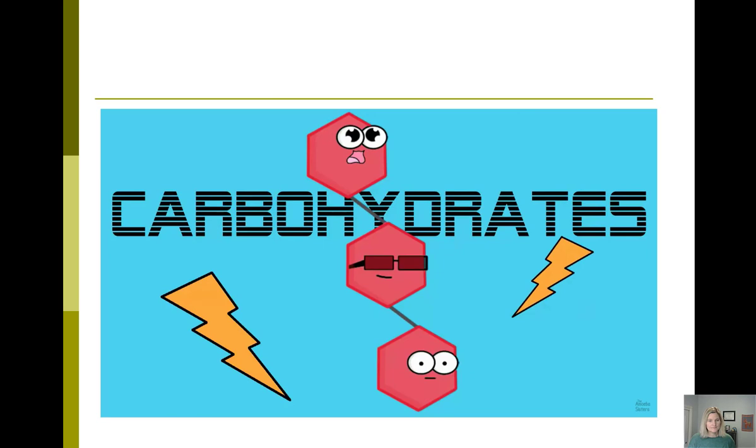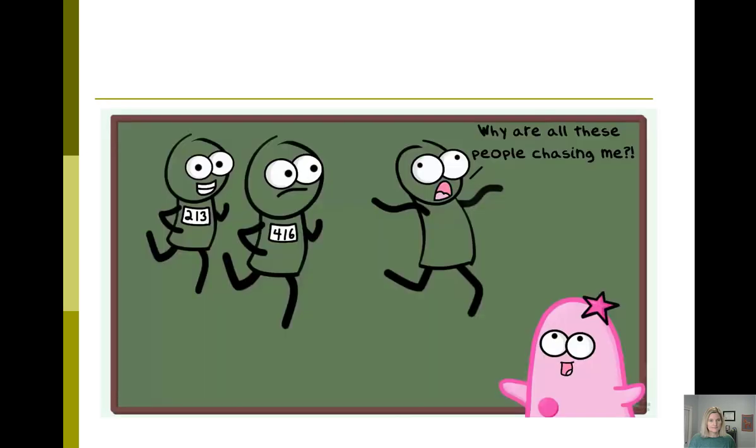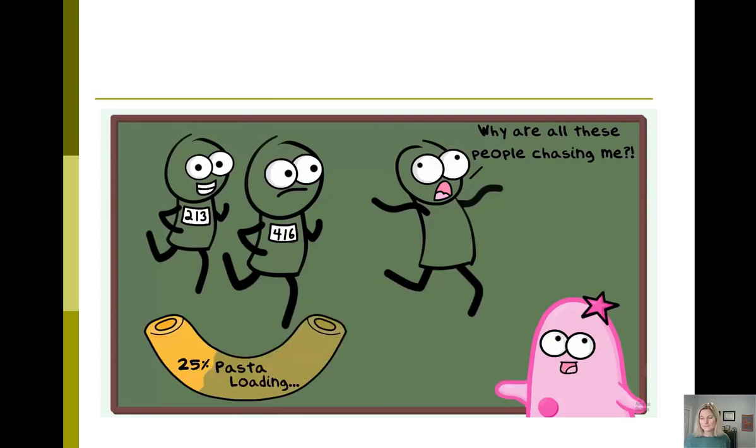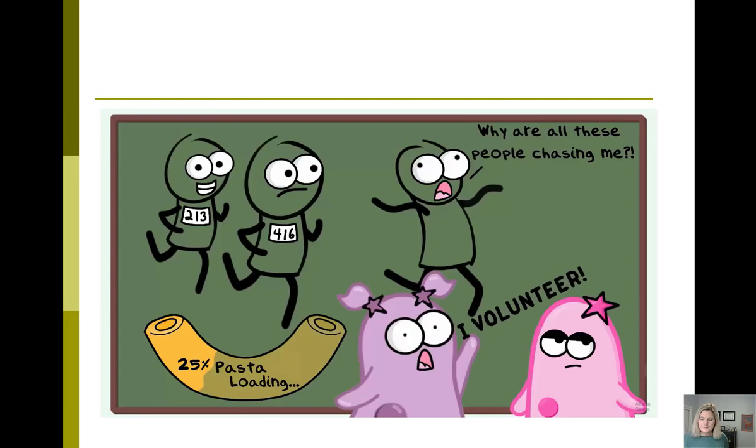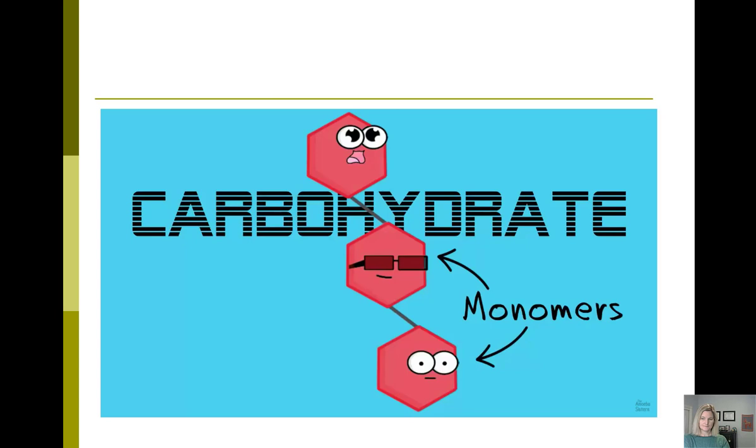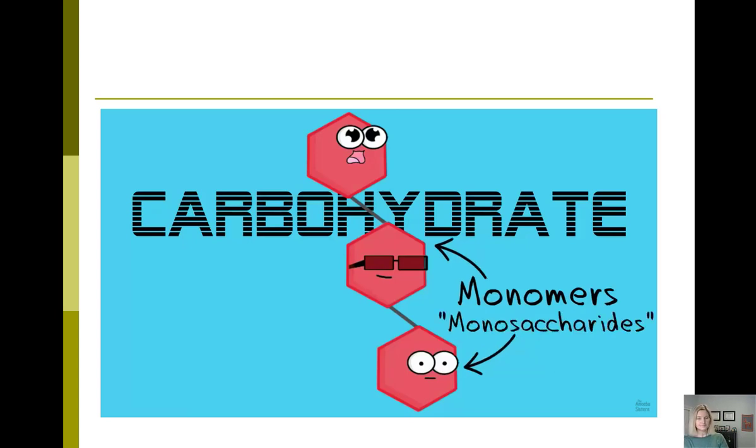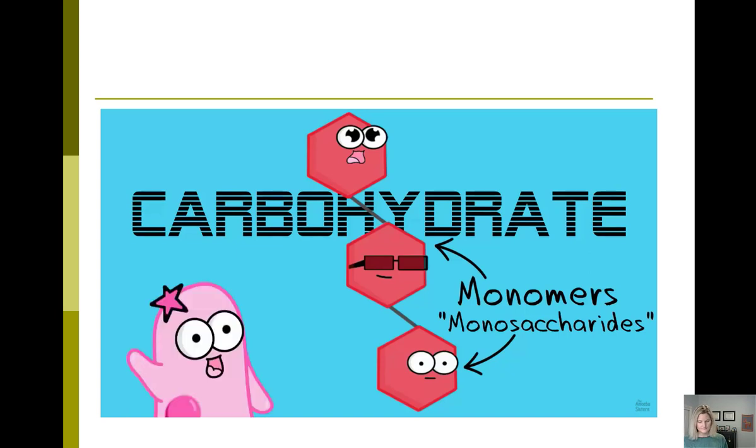In fact, that's one big function of carbs. They are a great, fast source of energy. If you were a marathon runner, you might want to eat a lot of carbs the night before a race. Lots of marathon runners do this. It's called pasta loading. They eat a big pasta dinner the night before they go out on their marathon. Now, carbs have a monomer. Again, remember, monomers are building blocks. The monomer for a carb is a monosaccharide. I know that's a big mouthful, but monosaccharides make up carbohydrates.